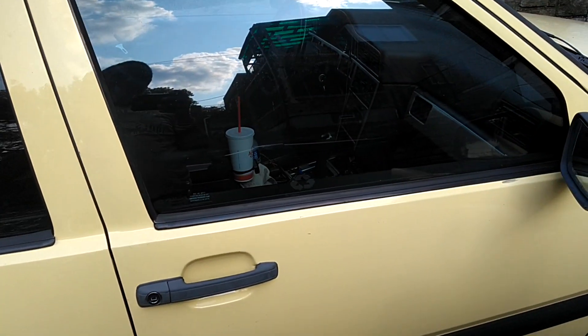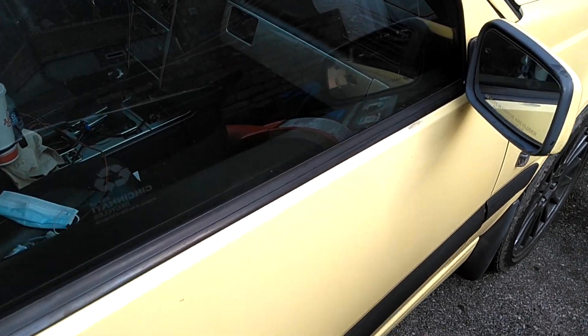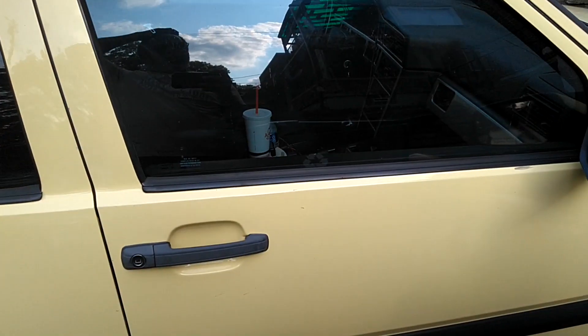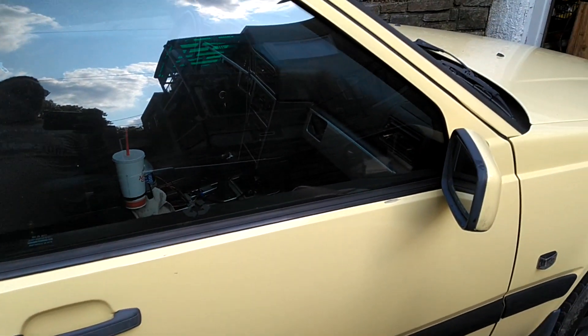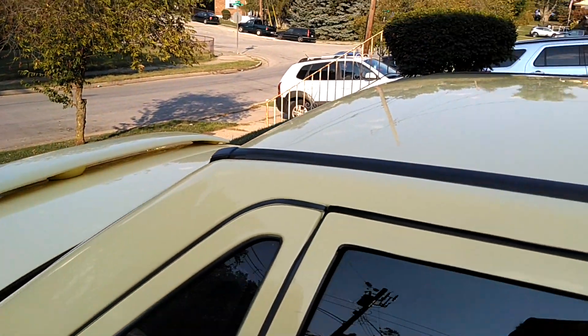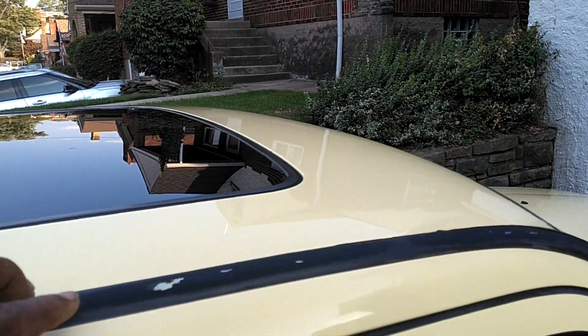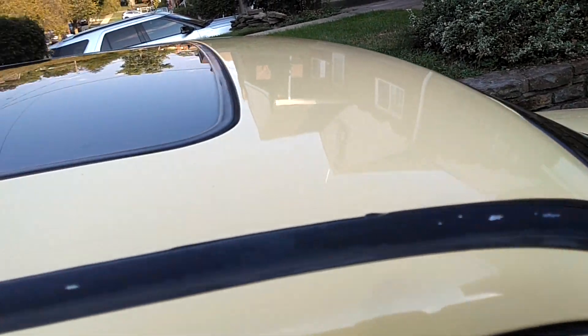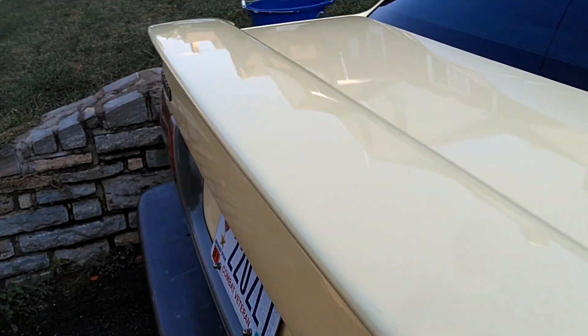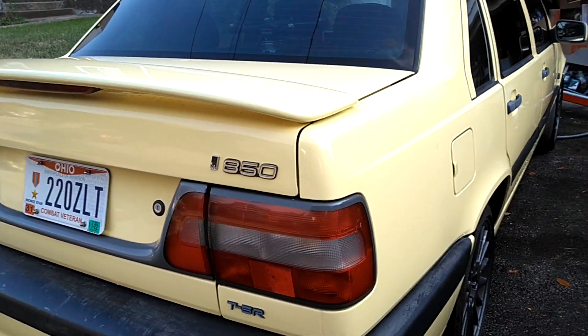I need to wash it, figure out why my passenger side floor is getting soaking wet, and clean the inside of it. Looks like everything came clean on Queen Bee. A couple of those spots were stubborn but they came off. Looks like the roof trim on the passenger side is coming apart — I need to put another one of those on there. The only spot I see now is where that lady tossed her cigarette and let it burn on the back of my car. Other than that it looks clean. I'm going to put a coat of wax on the top side of it.